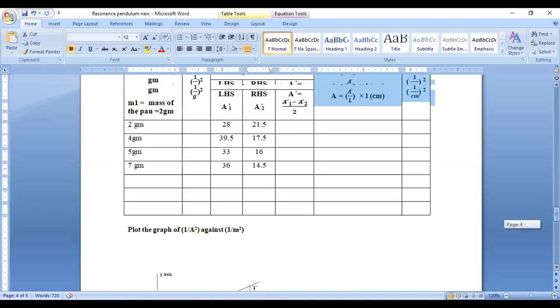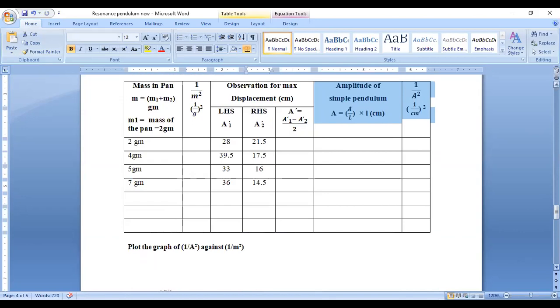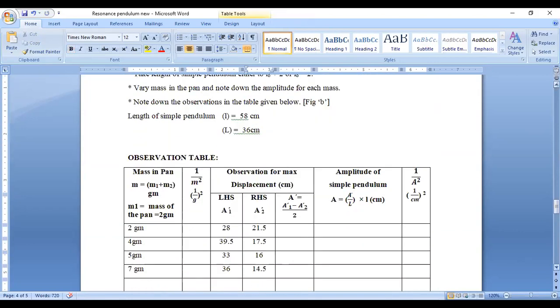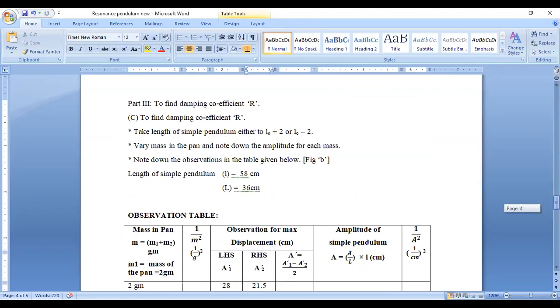You see, you have your simple pendulum of mass m, which is suspended by a string through a rigid support. So this is your m1 plus m2. So this is the amplitude of the pendulum. I will not derive this; the derivation is given in certain textbooks. Of course, you can refer to several textbooks of physics.